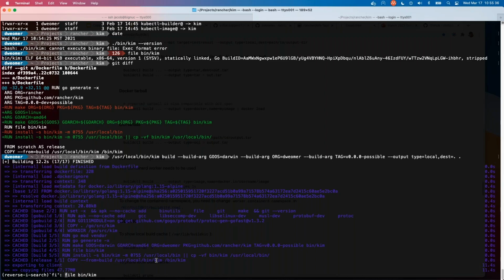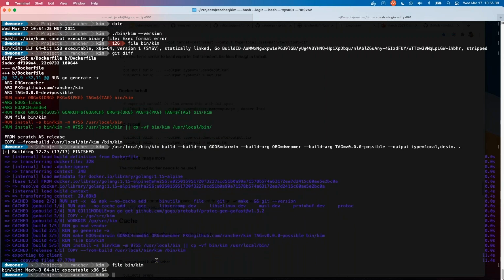So if I do, I'm unreasonably excited by this. This is amazing. I mean, to me it's background. It makes sense. It just works. But this is actually really cool. So let me just lay out what I'm actually doing here. I'm using a Mac native client to talk to Kubernetes, and because I have my build system set up in such a way, I can parameterize the build that I'm doing and dump the content of that build.